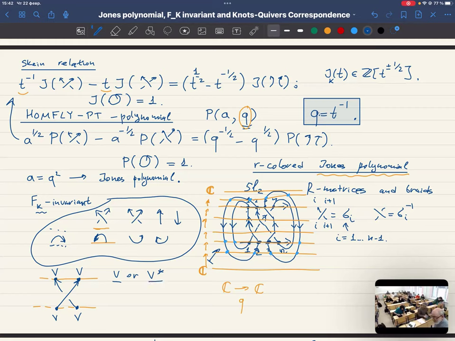It's quite simple. If we intersect the level going up, then we put V. And if we intersect the level going down, then we put V star. So for this simple crossing, we just have all the lines going up. Therefore, everywhere we have V. And the map we have between these two levels is the following. It's some map from V tensor V to V tensor V.